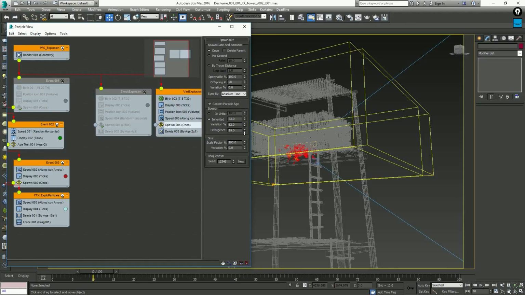And so it's set the divergence here because I want this to kind of be really directional, kind of clusters of stuff. And so it's not going to be too crazy. I'm going to turn the shockwave on as well, but it just means that we have some kind of downward force as well.